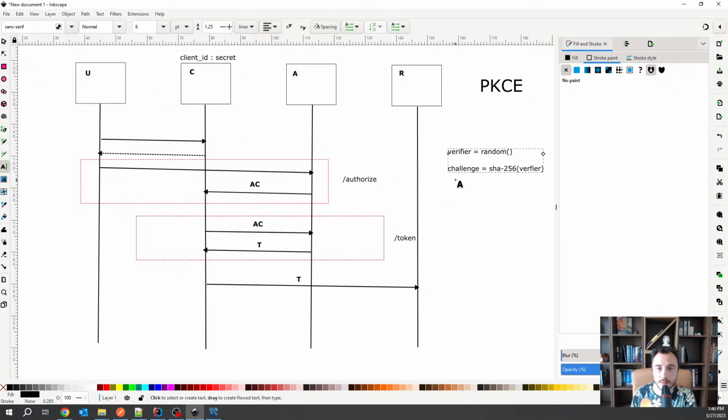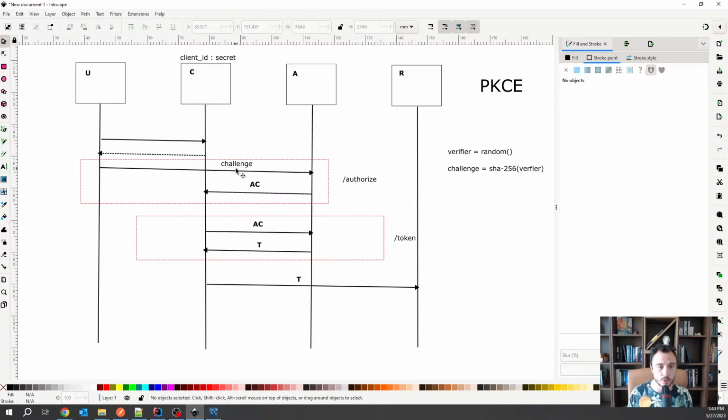So what the client does is it sends the challenge with this request here. Now, what's the big deal if it sends the challenge? Well, the challenge can be stolen. But if you steal the challenge, being that the challenge is a hash, hash functions in cryptography have an important characteristic: you can't get the input from an output.